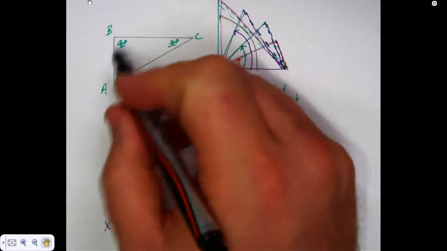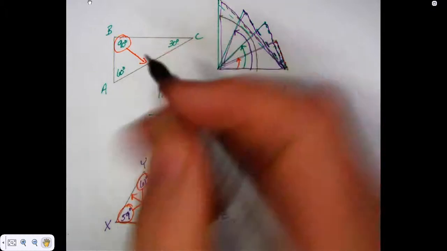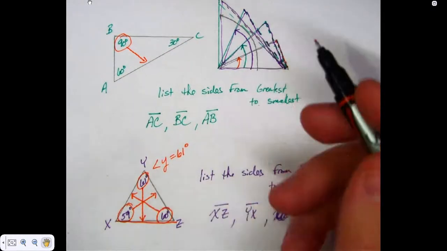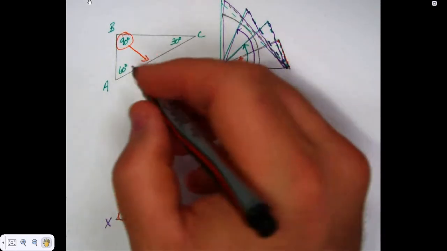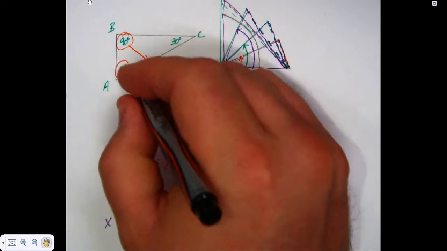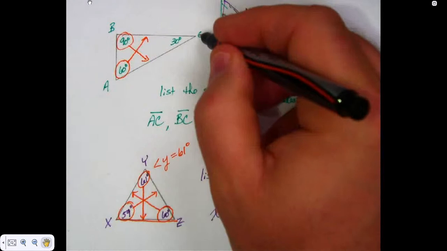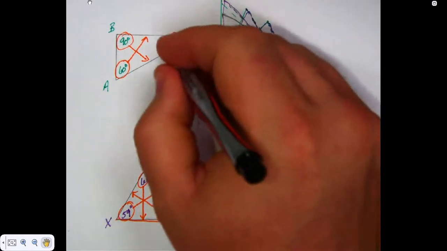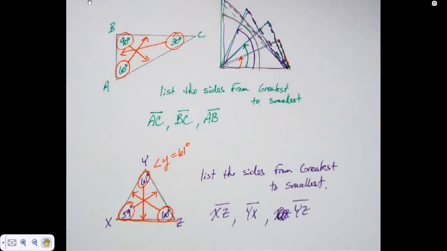What's the largest angle of these three? Opposite it should be the what? Biggest side. Was that true? Obviously. It's obvious here because the angles are different. It wasn't obvious here because the angles are really, really close to each other, aren't they? What's the next largest angle? 60 degrees. What's the side opposite it? B to C. So it's the next one, right? And then the smallest side, A to B. So you see how that works.